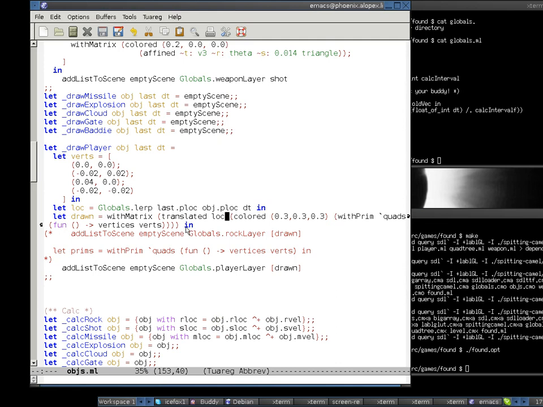Rotation is easy. Translated. Want to... yeah.